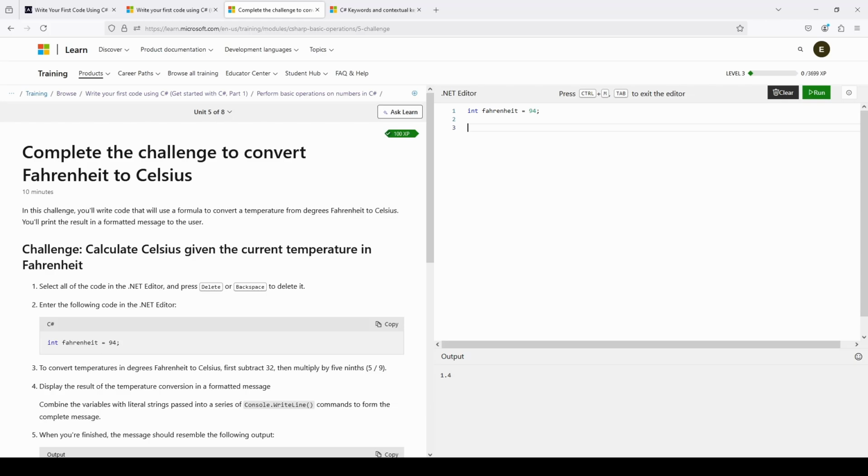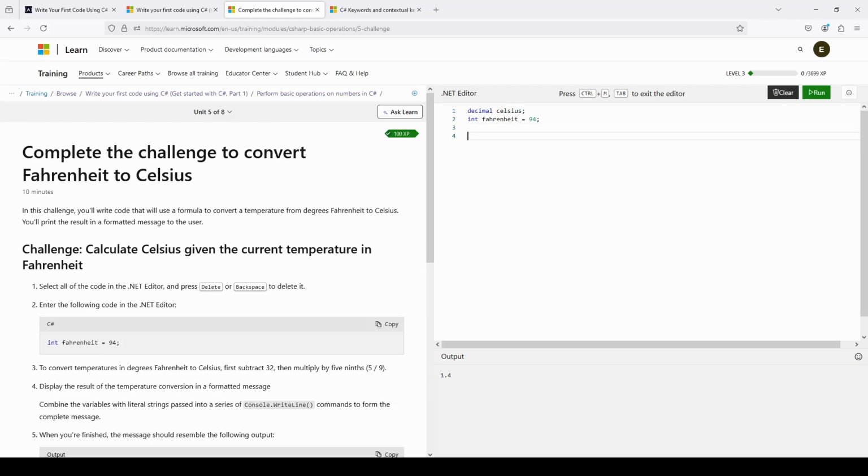Okay, so there's no inputs, it's just literally that temperature. So 5/9, that means this needs to be decimal. Is that how you spell it?